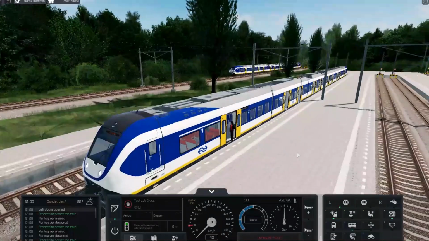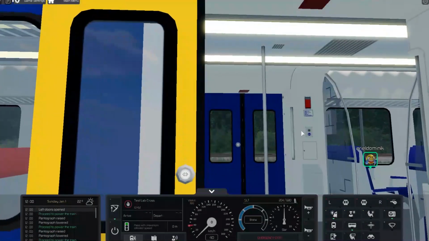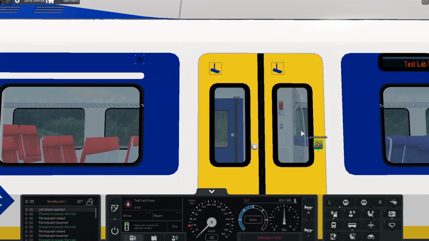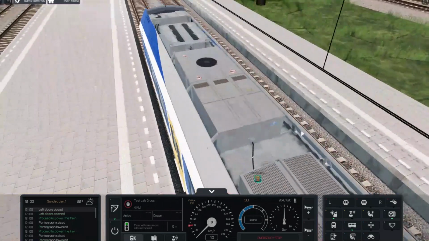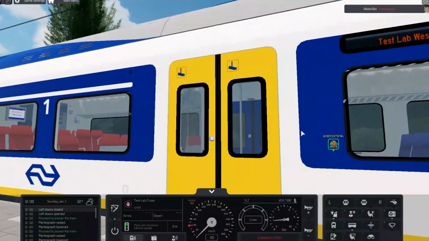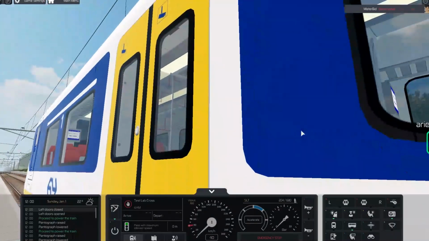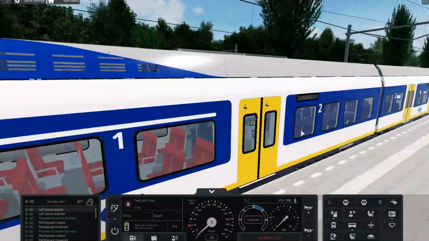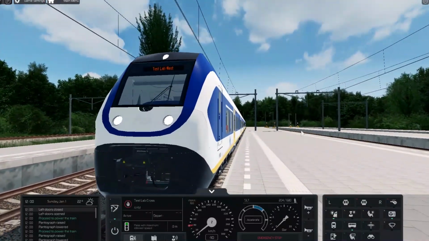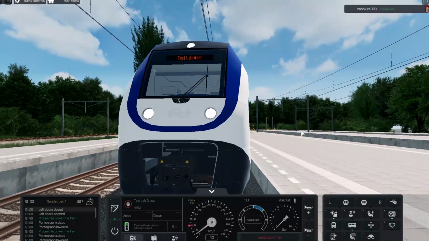Another thing that I like about this simulator is when you close the doors, this light actually flashes, and there is a door closing animation as well as door motor sounds. Many simulators have this, but in this sim the door sounds are really realistic, as well as the motor sounds and this little flashing light up here. You can also hear the acceleration of the train, which is really realistic, and not many simulators have this level of realism in them.